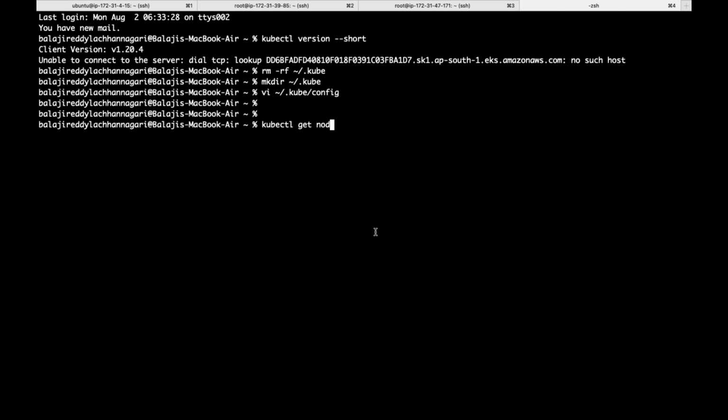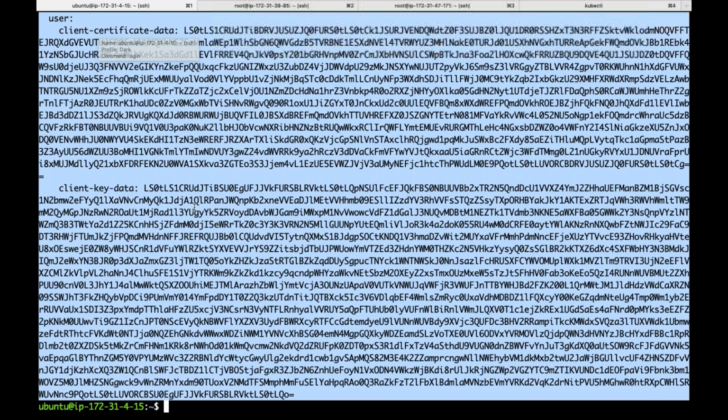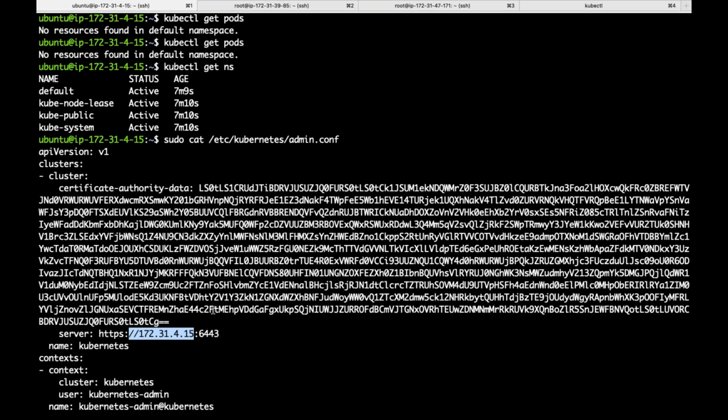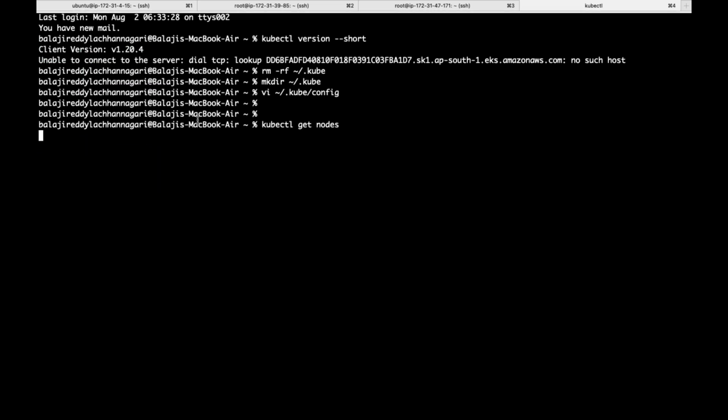Why will it not work? Because the Kubernetes API server, Kubernetes has been initialized on which IP? First of all, a private IP. Using a private IP, will I be able to reach it directly from outside, I mean from a different network?